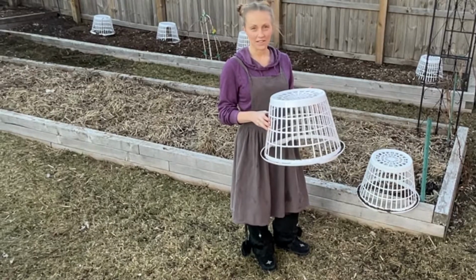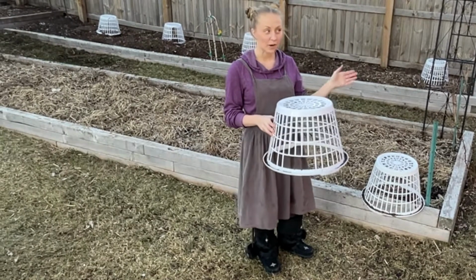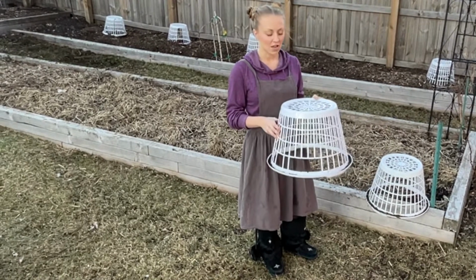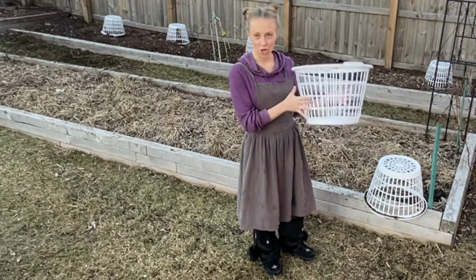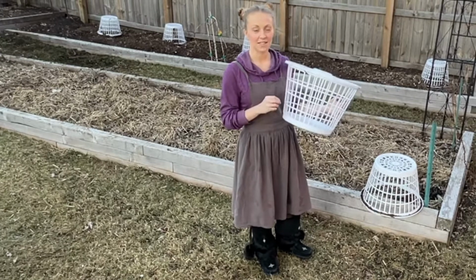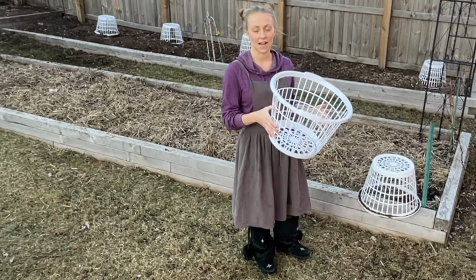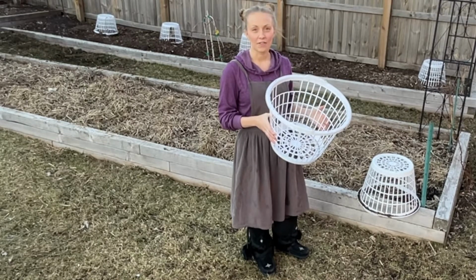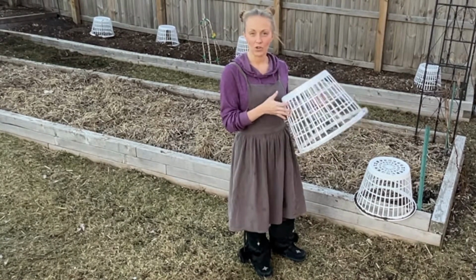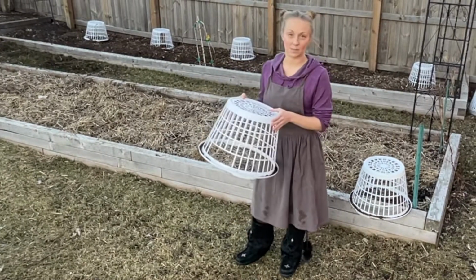These are something that I use all the time in the spring to protect my plants, my seedlings, from the chickens, raccoons, squirrels, and rabbits. They're really great, but they're actually just a laundry basket from the dollar store. I found that I needed so many cloaks over my plants that it really wasn't economical to buy the ones you see on Amazon, where you get 5 for $100 or $200. It's kind of crazy. So why don't you check out your local dollar store and see if they have any in stock in case you need some to protect your plants this spring.